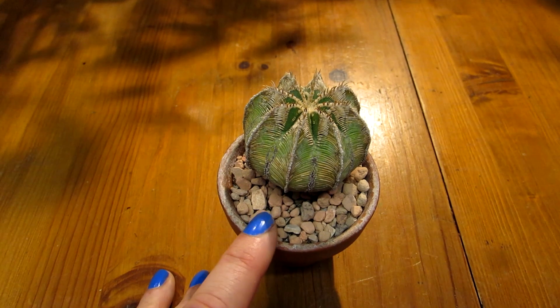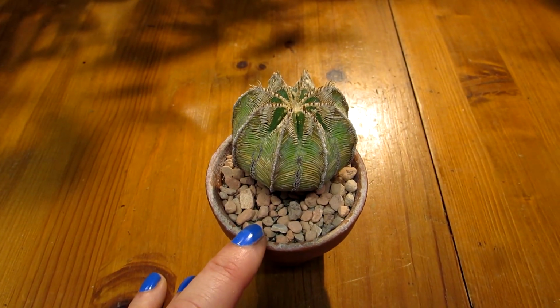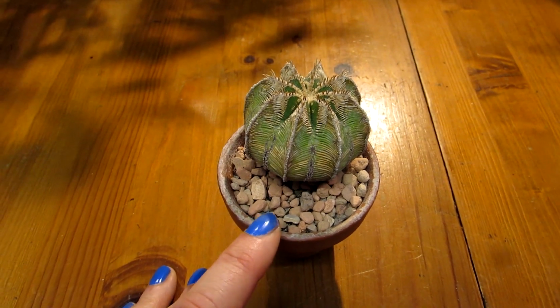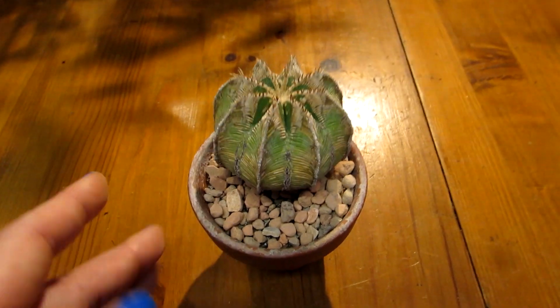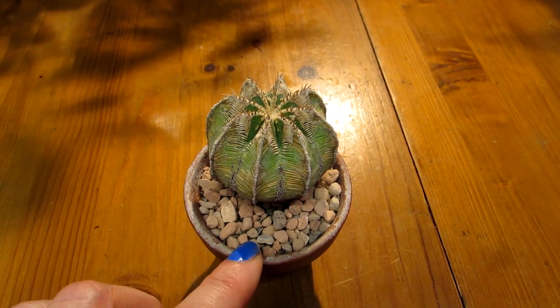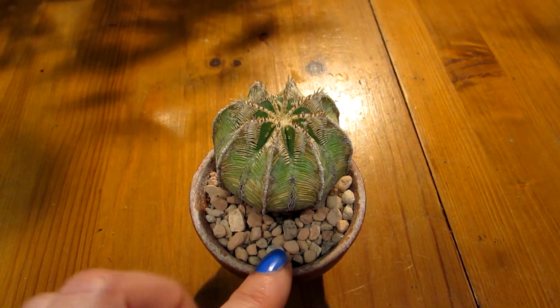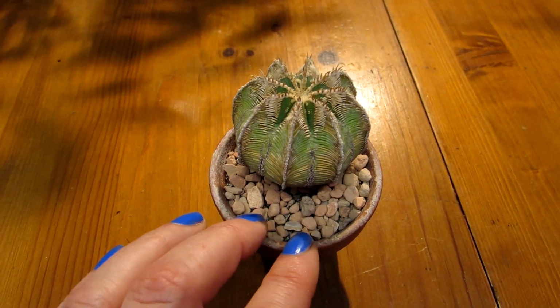I don't give this any water at all from early fall up until early spring. I'll probably start watering this again when it comes into active growth, even though it's very slow active growth, probably from the April time. And for now, this winter here at the moment, I won't be giving this any water at all.